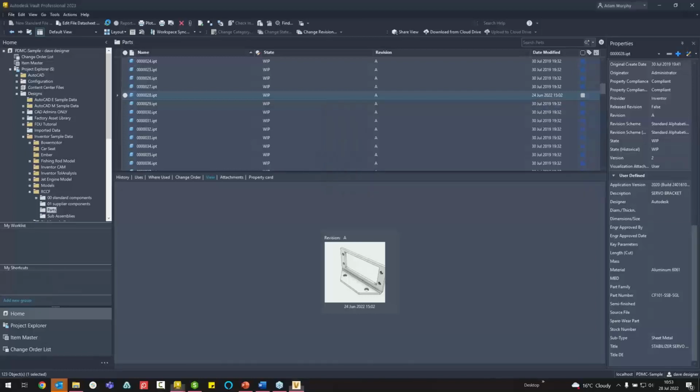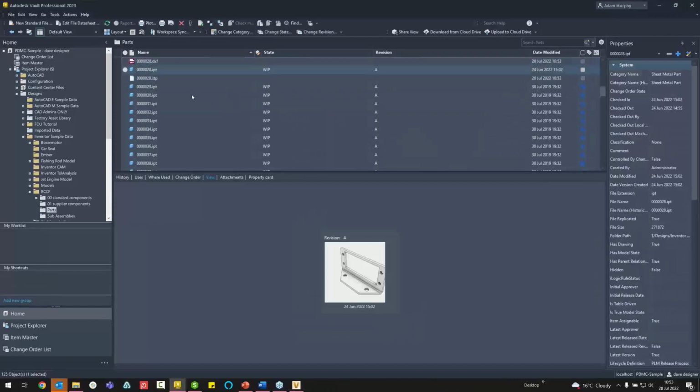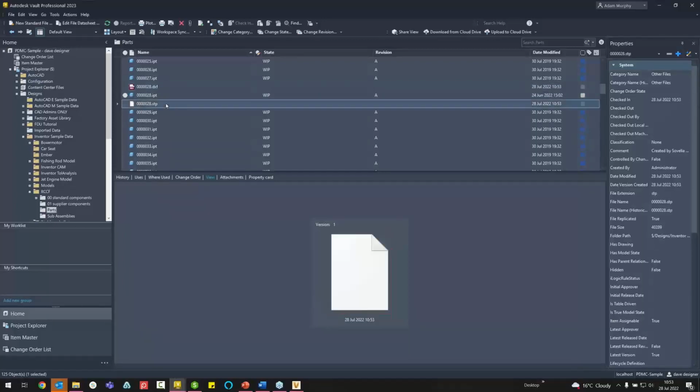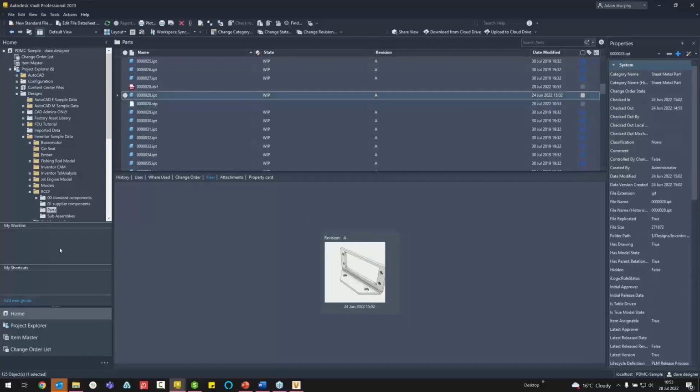If I refresh my page in Autodesk Vault, you'll see that alongside my IPT, I now have a DXF, which is a 2D sheet drawing that you can load into, say, a folding machine or a laser cutting machine. And we have a step file, which is a common 3D file format that can be loaded into very many viewers and different applications. So it's very simple.